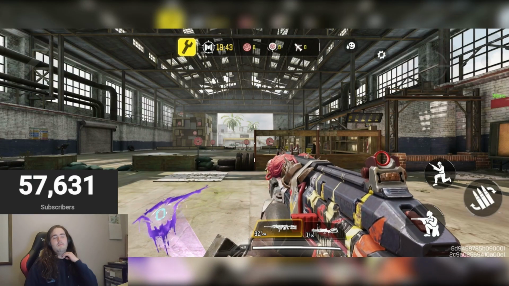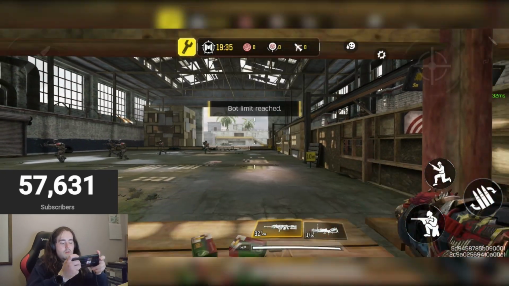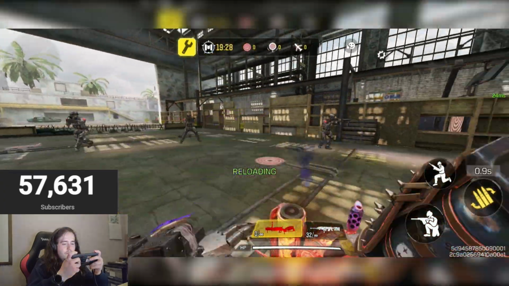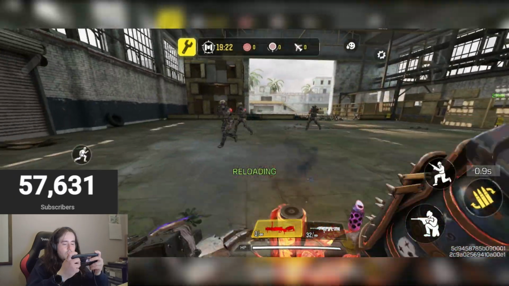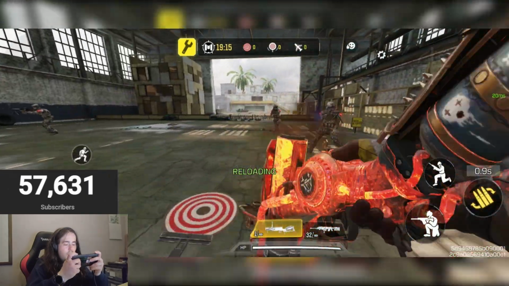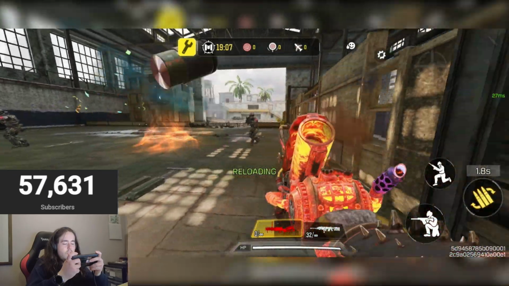Okay, so here we are in training mode, and as you can see, let's check out the Man-O-War first. Actually, let's do the Thumper first, let's add some bots. And here is, of course, the Legendary Thumper. It's actually quite a cool skin, it's quite nice and colourful. And yeah, the death animation is quite cool, but it is quite loud, I'm going to say. See, it does get quite annoying sometimes.